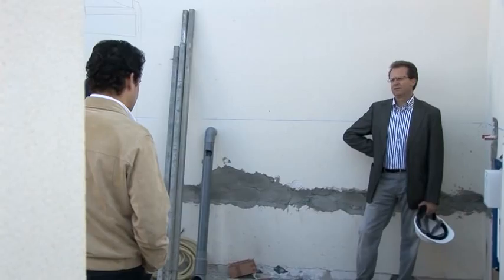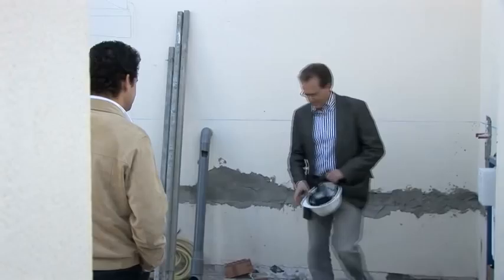We're just checking what quality is being done, how the workers are doing the job, and also the architect is supervising that the workers are doing the job correctly according to our specification. Mainly we also talk about the architect service. An architect normally has to control and measure out what exactly we have to build.